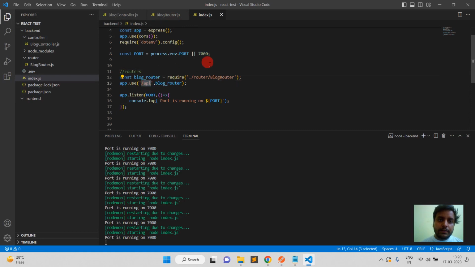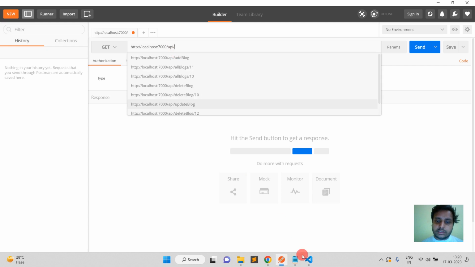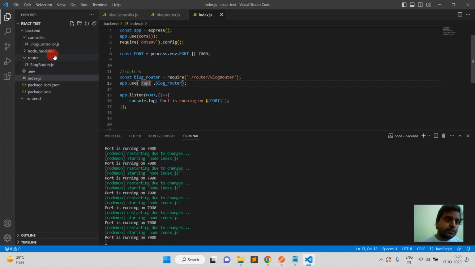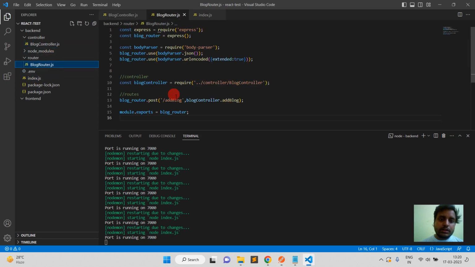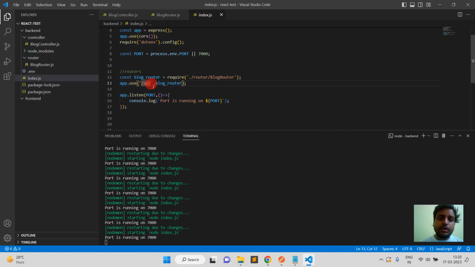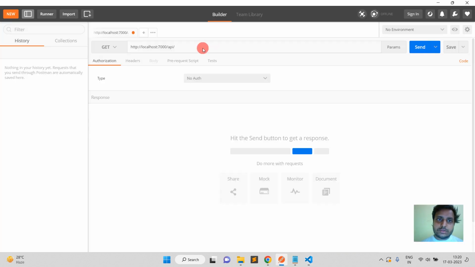After 7000, meaning the port number, we will have to pass API. Then put a slash, and then you will get this URL. You can see firstly we need to pass this API, and then in the last we will have to pass the last URL, that is add block. So here we will use add block.